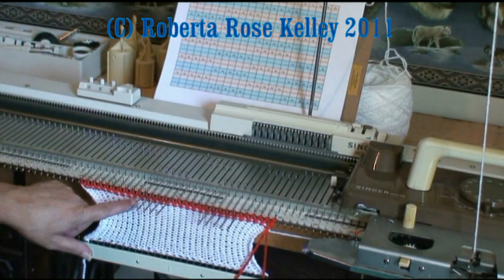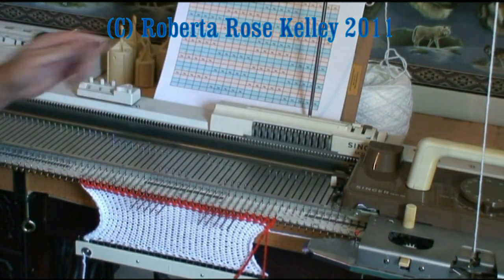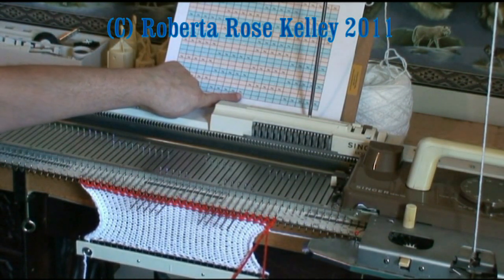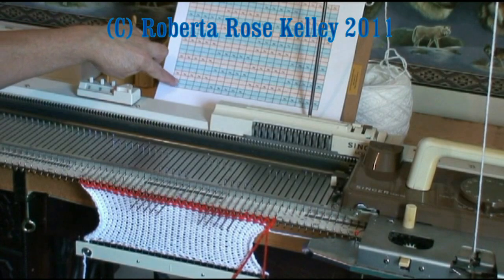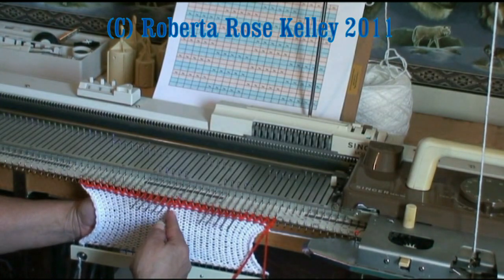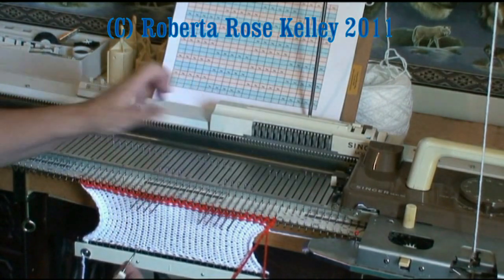The blue is actually going to be the orange, and the orange on this is going to be the white. When I look at my chart, the first row was knit. Now the chart represents the front of the material, so you have to think in reverse. In order to make the knit-purl stitches — because these are actually going to be knit, those would be purl, these would be knit, those would be purl — you just go one row down. As you see, I did knit two rows of the orange, and then you reform the stitches according to the chart.